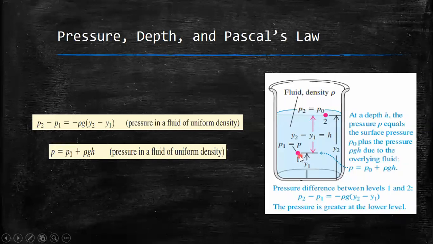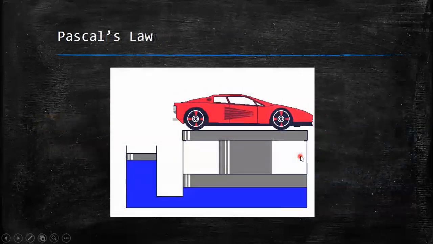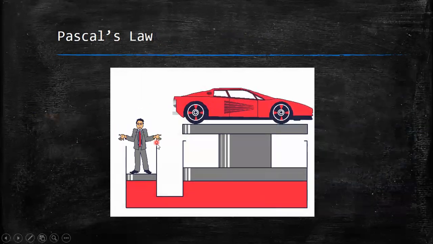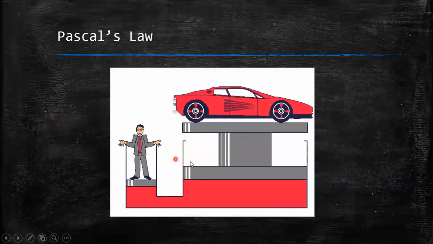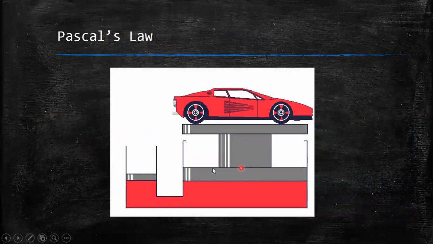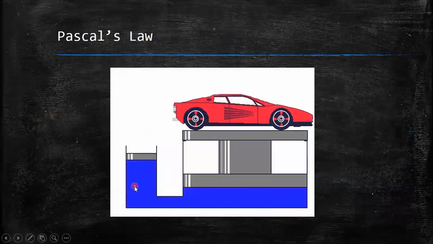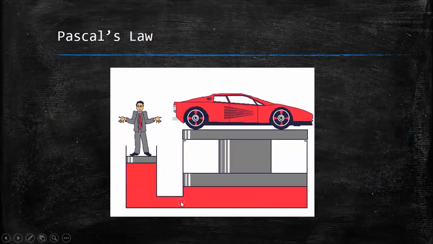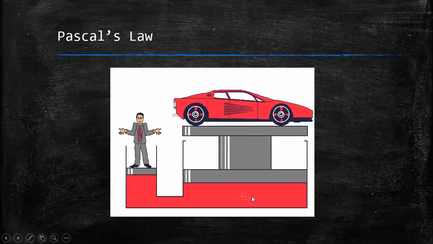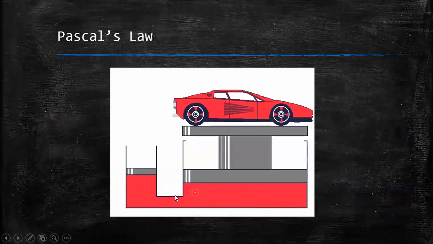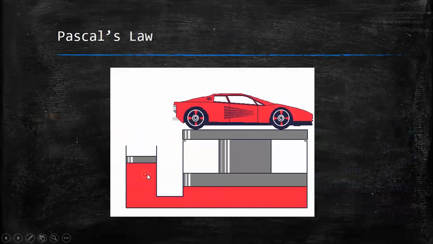So a completely enclosed fluid may be subjected to an additional pressure by the application of an external force. As we have seen in the image, we have two interconnected cylindrical chambers with different diameters and a connecting tube, which is completely filled with a liquid. The larger chamber is sealed at the top with a cap, while the smaller one is fitted with a movable piston.